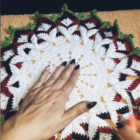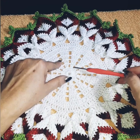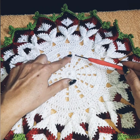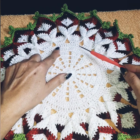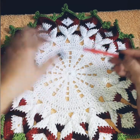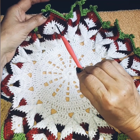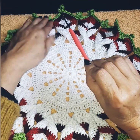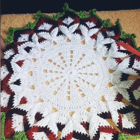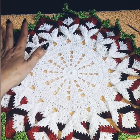This is no different than starting the big centerpiece. The only difference here is I've cut down on rows. On the centerpiece, I have 7 rows of these. Here I have only 5. On the centerpiece, I have 3 rows of double crochets. Here I have only 2. And on the motifs here, I have 3 rows of white. Here I have 2 only. Because it's a smaller doily, I don't want it to be massive. So in order not to be massive, I had to cut down on rows and adjust the stitch so it can fit properly.